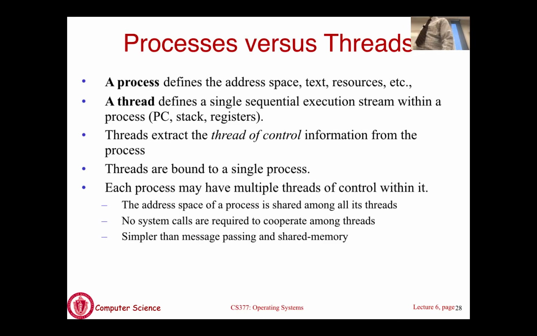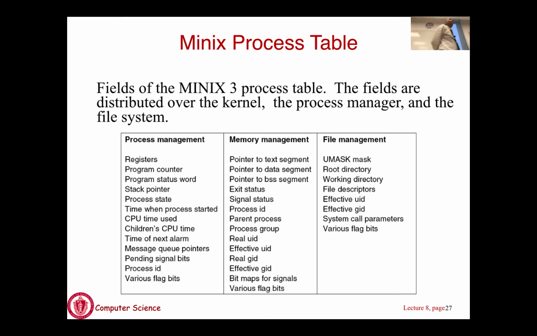Moving on, I'm going to talk a little bit about threads. Your question, yes, it's about the process tables. If you have one process table, you can see all the fields are connected. But when you have 3, how do you connect which processes have this? The question is that if you had only one table, you would have an entry for a process with all the fields in one place. If you have 3 tables, how do you connect up the information?